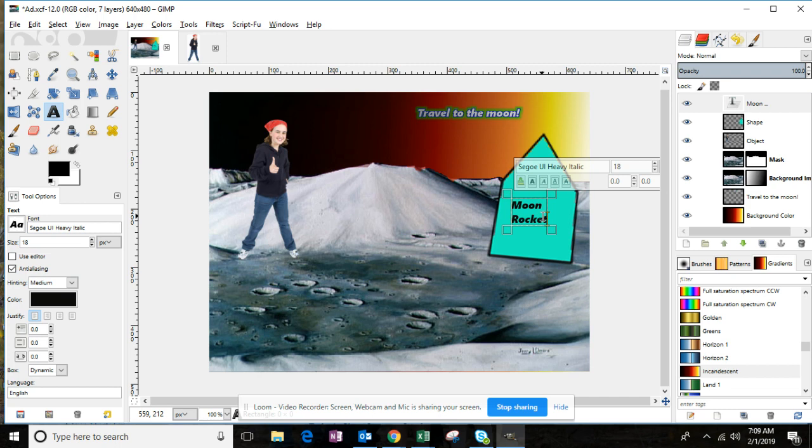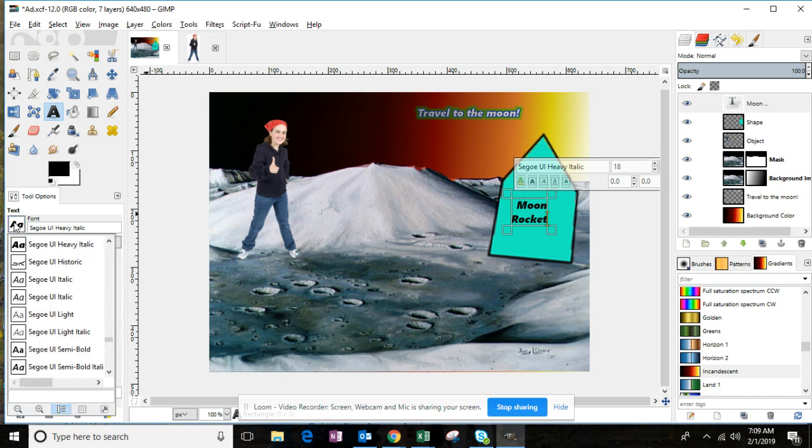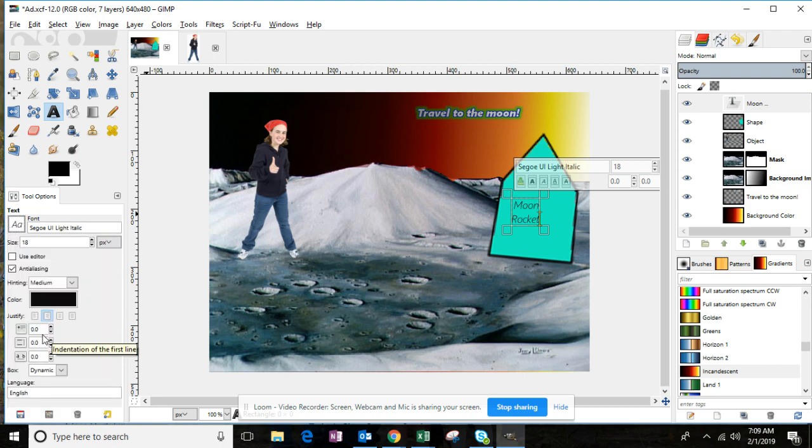Okay, mine's really generic. You can be more creative. Now you can justify the text however you want it. Change the font once again, change the size, change the color. You decide what you want to do to your text. Okay.